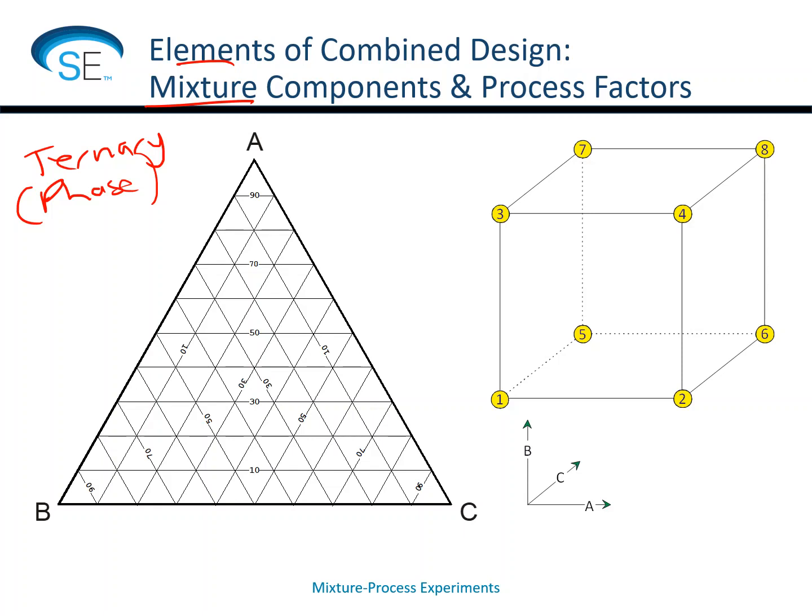So we start off with A, let's say the nickel, and it's going to go from 0 at the bottom to 100% at the top. And you can see the rulings here, 10, 20, 30, going from bottom to top. Let's say at the left side we've got the iron, and that's going from the right side at 0 to 100% at the lower left. Let's say that C is chromium, and that's going from 0 at the left to 100% at the right.